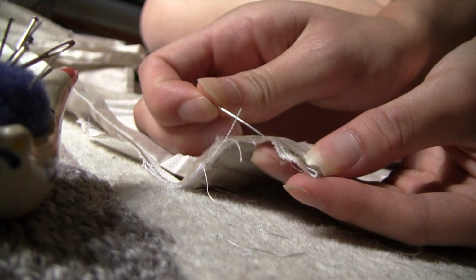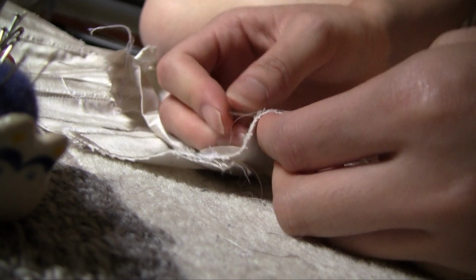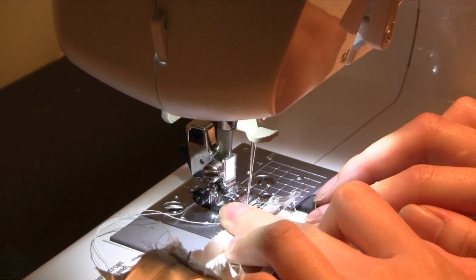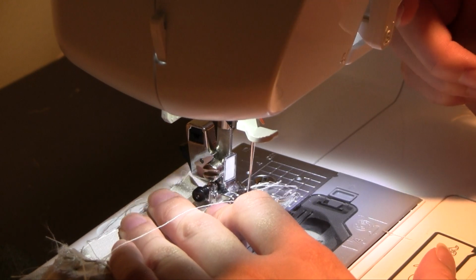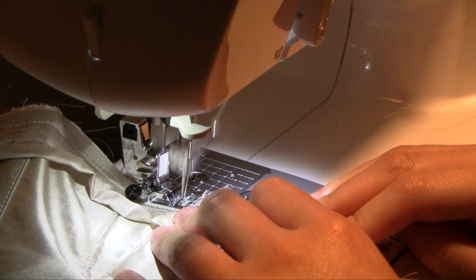After the bones were put in, I could secure them by binding the top edge. There's a drawstring along the top edge of these stays, so I had to make a seam in the binding at the center front to allow the drawstring to pass through. So I cut the binding and stitched it back together with an opening at the center. Then I could sew the binding into place. I also bound the shoulder strap pieces.